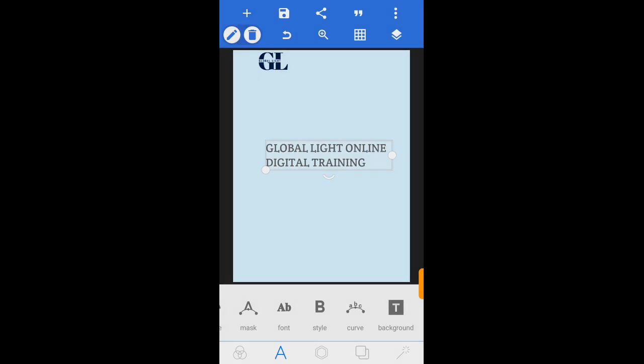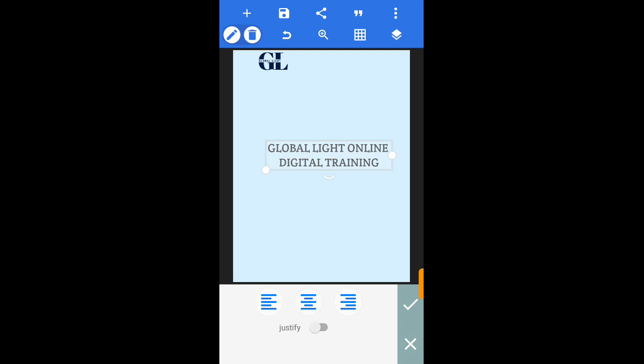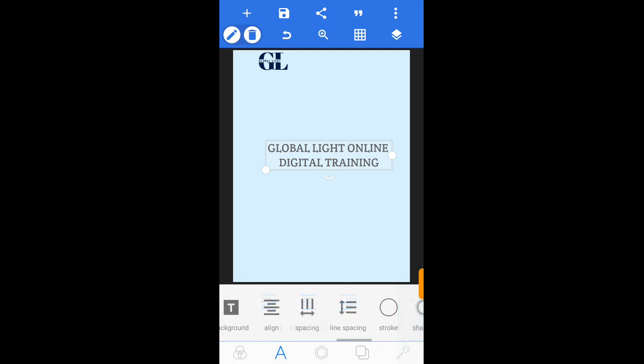So now from here you can see. So let's try to align it. When you scroll towards the left side, you will see align. So you click on align. You click on the one at the middle. You can see we've been able to align it. If you want to align towards the right, towards the left, or towards the center, so that's it. You click on OK. So now the color.